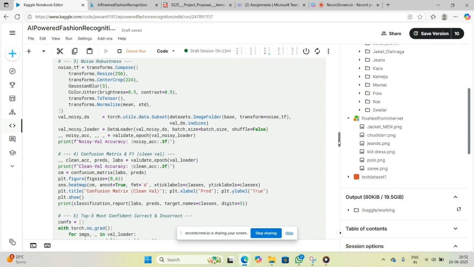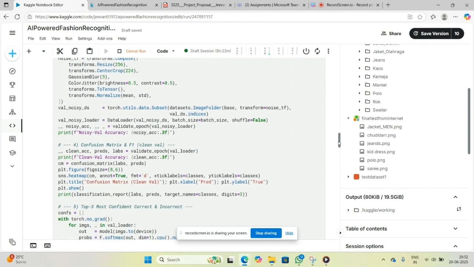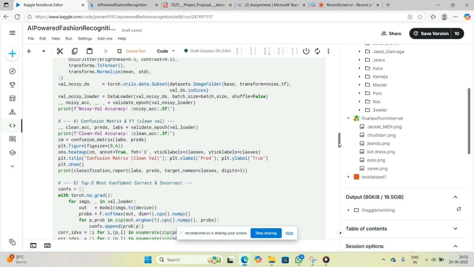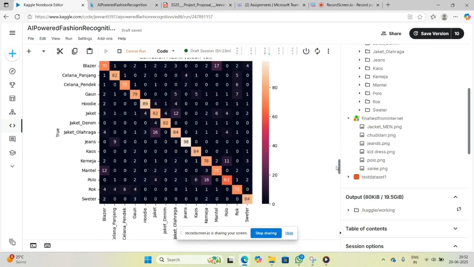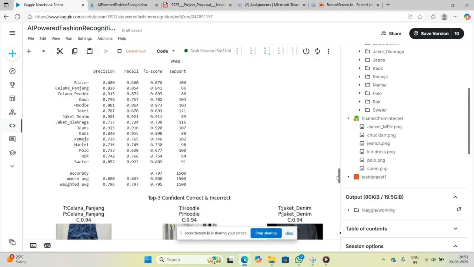Then we also tested with different kinds of images, adding color jitter and blur, resizing and cropping. Then we printed our confusion matrix, to see which class the model is getting more confused on, and which class it is behaving more accurately on. Then we also printed our F1 scores. The F1 scores tell which class the model can predict more accurately.